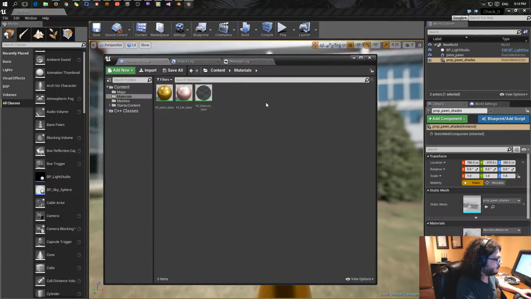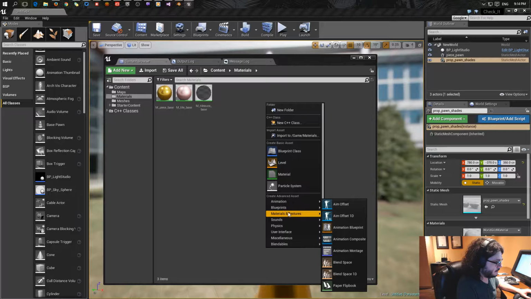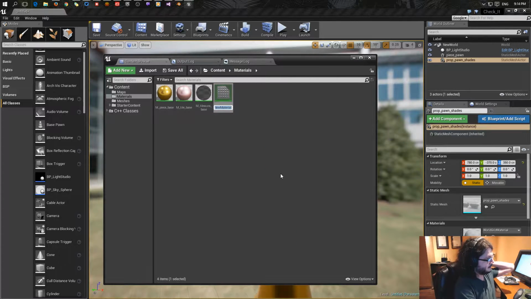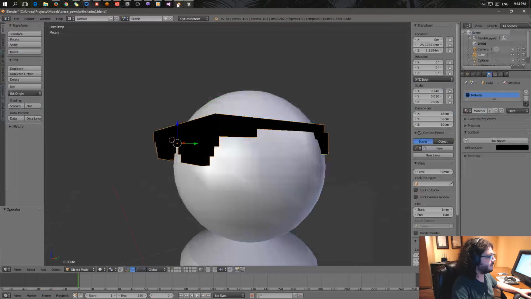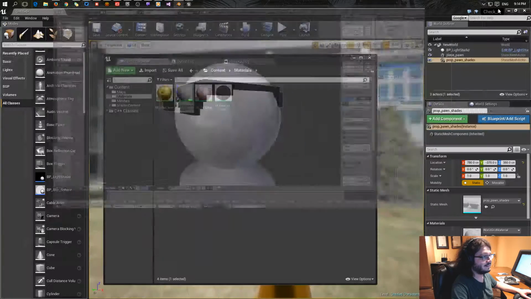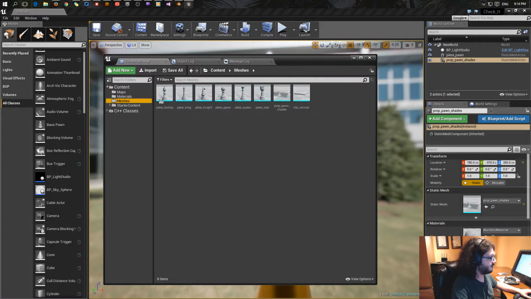Content browser, materials, create new material. Actually, just add it here. What was it called again? Prop pawn shades. I believe that was correct. If not, it's kind of too late now. Meshes and prop pawn shades. Yeah, okay.